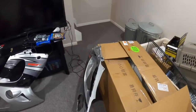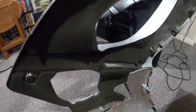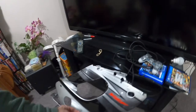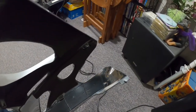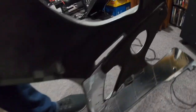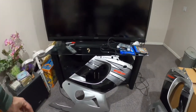Okay, so I've gotten basically the panels ready to go, all the stuff and all the foam back on it. All the pieces. Now they gave us some reflective there. I had to go to AutoZone or one of those car places to get the other one, but they're all back, done. So I should be able to get that back on soon.